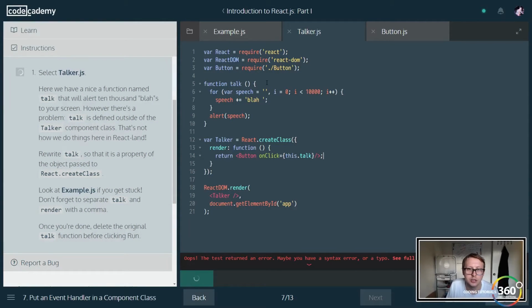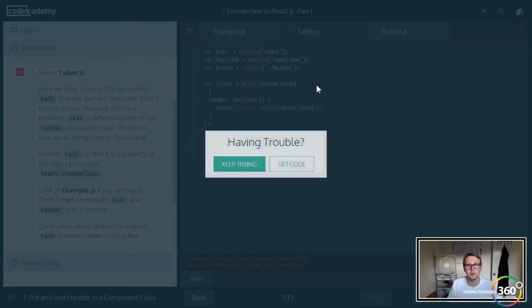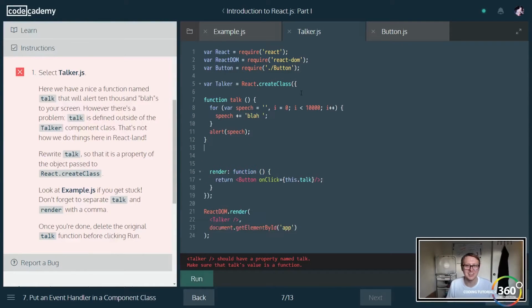What's going on here is that this is outside of our function. Whoops, sorry about that, guys. So what we just, no, we're all right now. What we need to do here is simply treat this like anything else. So let's go ahead and get rid of this. We're going to say talk, colon, and then we're going to have a function, right? And bam.